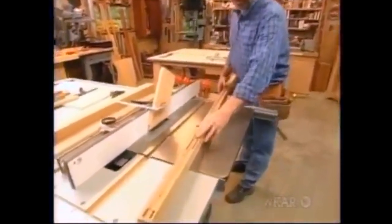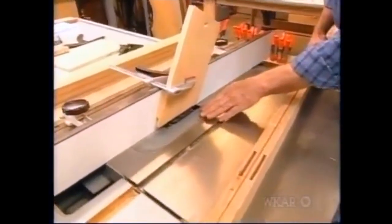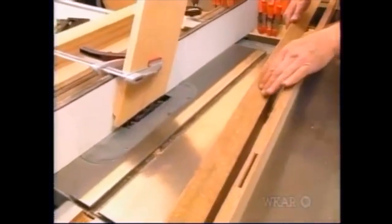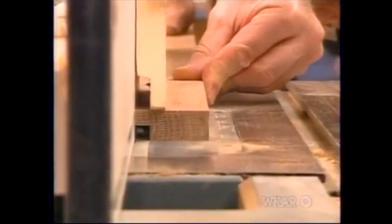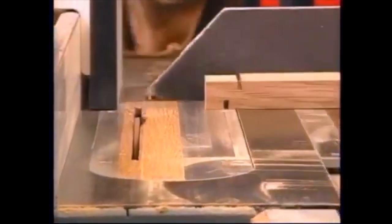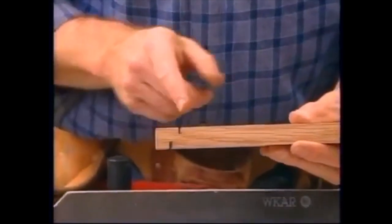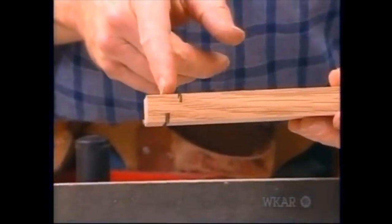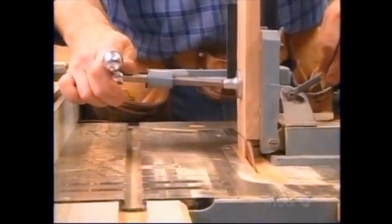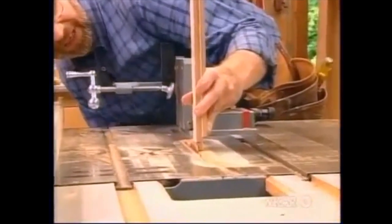The stiles for the door have mortises, and I used my stationary mortiser to make those. I've set up the table saw to make a rabbet to receive the glass — I'll do that on the stiles and on the rails. One difference in the tenons for the door is that unlike the side panels where the shoulder cuts align with one another, I have to offset the shoulder cut on one side to compensate for that rabbet.